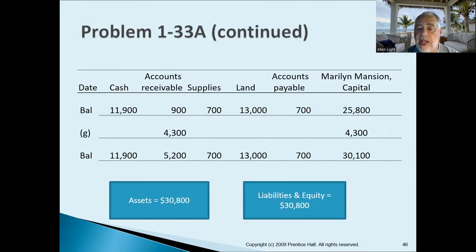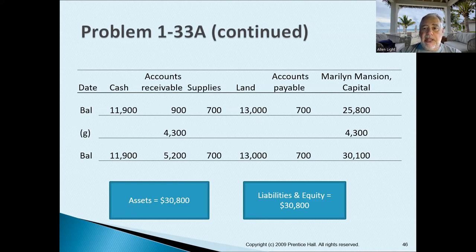Transaction G, the company performed consulting services. So now we have more services. It's not inventory, it's not merchandise, we're providing a service. Since they provided these services, we earn revenue. Okay, this is income. This is what our business is. It increases capital, but cash wasn't received. The company billed the client. So we performed these services, but didn't get anything in return. So that means that they owe us. Okay.